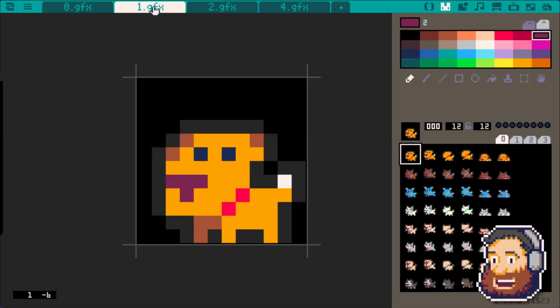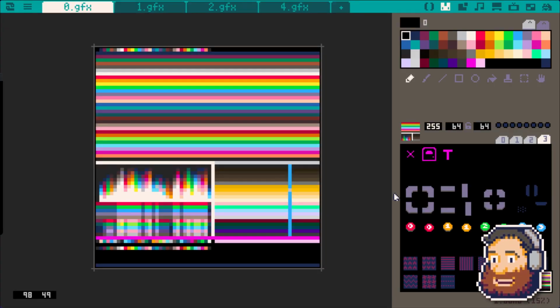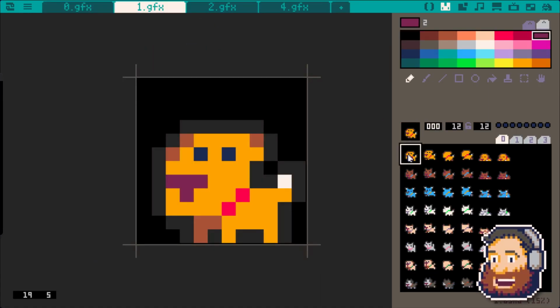Then it's going to grab 1.gfx and take sprite 0 and slot it into the next one. So if 0.gfx stopped at 255, then 1.gfx starts at 256.